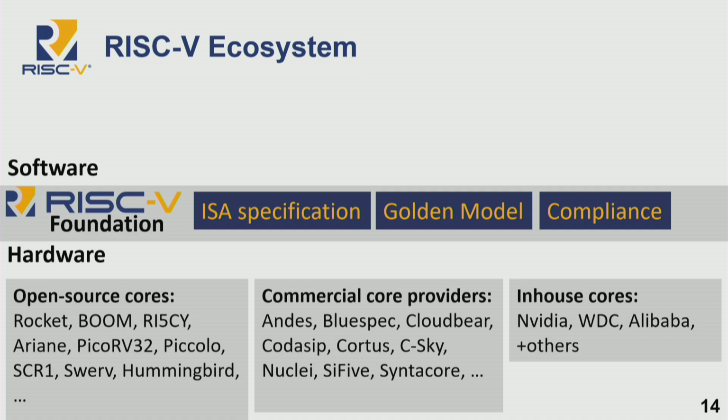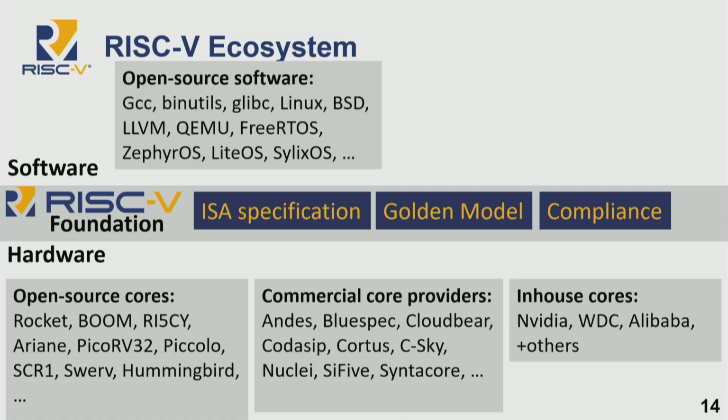Now, on the software side, you also have the open source community, which has wholeheartedly embraced RISC-V, and it's been great to see RISC-V being adopted as a mainstream architecture in all the major open source projects. So things like GCC, Linux, binutils, FreeRTOS, all these. You'll hear a lot more about this from Bunnaroath's talk coming next about the RISC-V software ecosystem, but it's basically a well-supported mainline architecture now in all the open source tools.